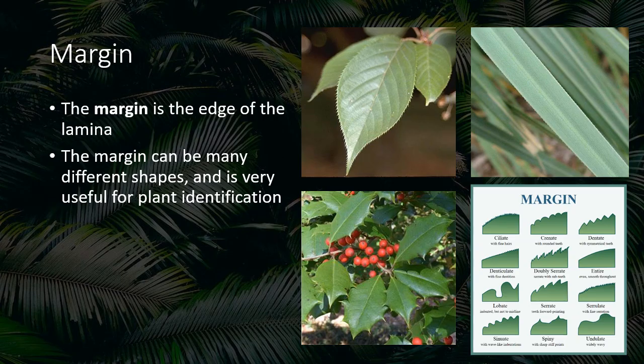And you can imagine that if you're a cow, or an elephant, or a gazelle, or an antelope, or any type of animal grazing on grasses, you probably are not going to be super excited about grazing on a grass which has the ability to slice your lips open with its saw-like leaf margin. So margins can be valuable in defending the plant from herbivores, and we can also certainly look at the shapes that are made by the margins in order to figure out what species of plant we're looking at.